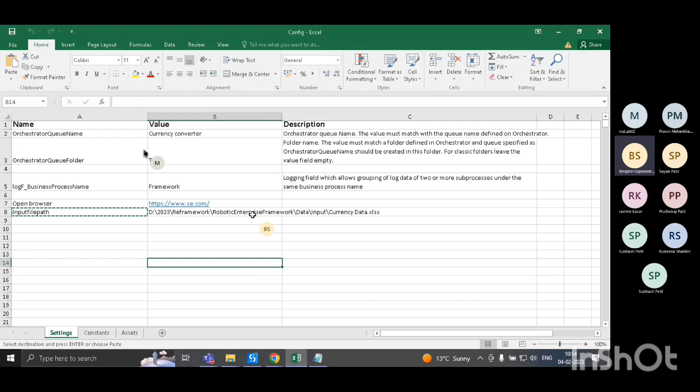If you are not using a config file, then every time we want to change the file path, that small change also you have to do in the coding. Correct? What I'm saying? If you are not using a config file at all, then the problem is you have to change wherever needed in the code itself. So this will save your time. If you are going with a dictionary, you can save your time by changing the values directly here. No need to change in the code. That's why the dictionary variable is always recommended to use this concept.